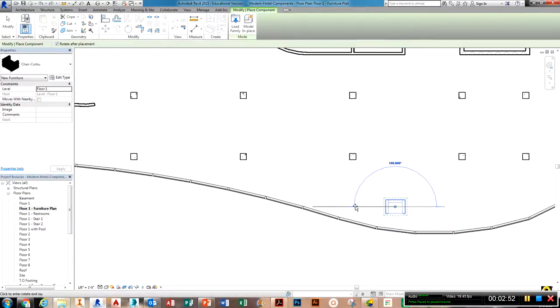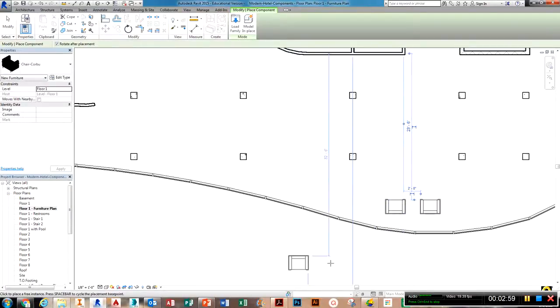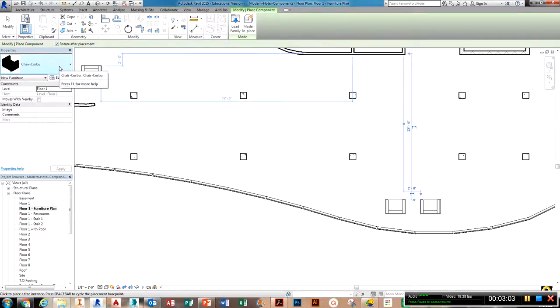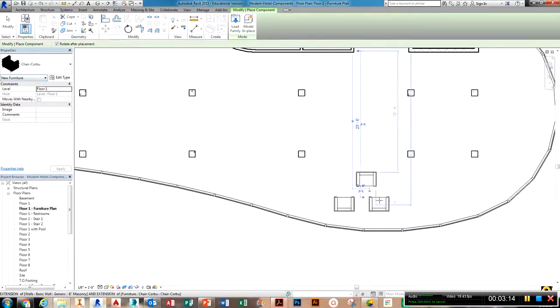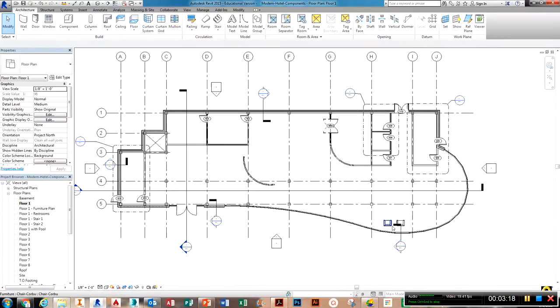And we'll place it again. Now we're going to lay those there. So one thing we want to do as we place these components in is we want to make sure these aren't showing up back here.